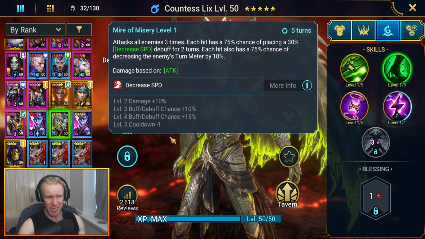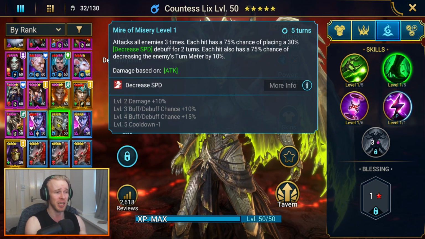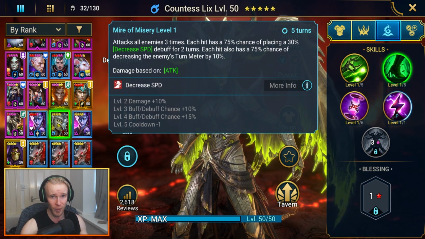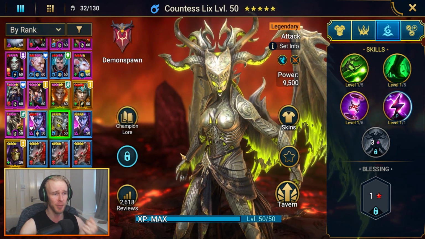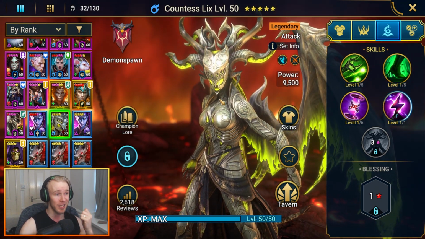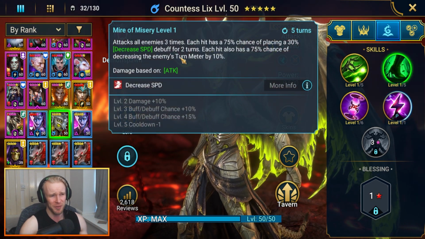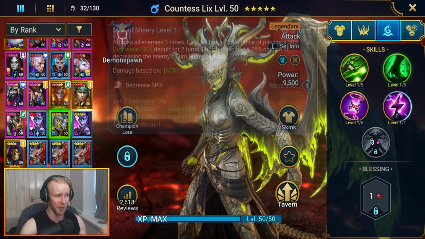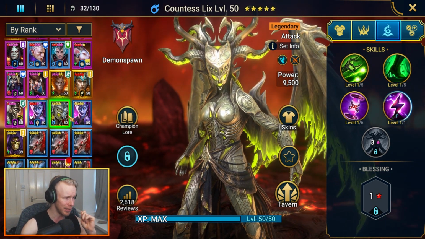It's easy to build a team to kill the boss once you get to the end of the dungeon, but it's not so easy to build a team to kill the boss that can also get through the waves as you're advancing. The waves of enemies before you get to the boss can start to become a big limiting factor. Countess Lix is going to simply... Dude, she's just going to make sure that these waves just never get a turn. Pretty much. This is going to be an integral champion to the dungeon progression on this account.